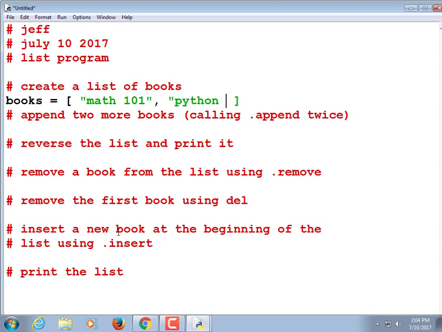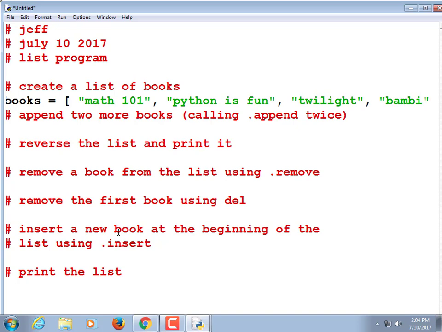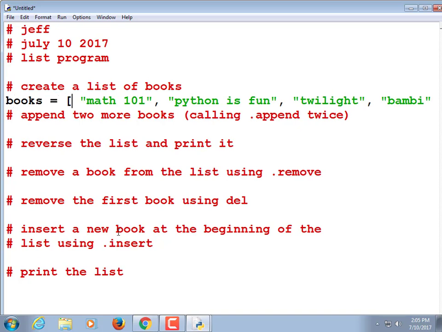Math 101. Python is fun. The ever popular Twilight. And Bambi. I'm going to take some spaces out so it all fits on the screen.